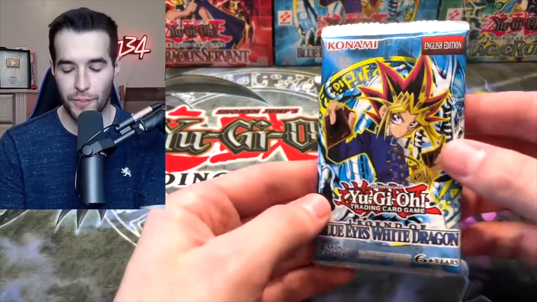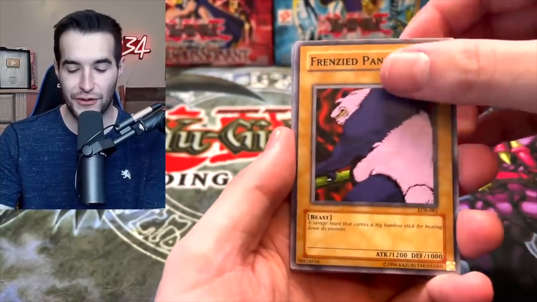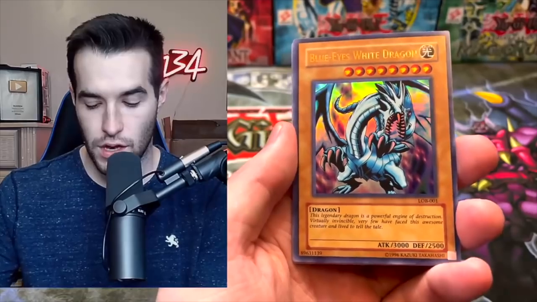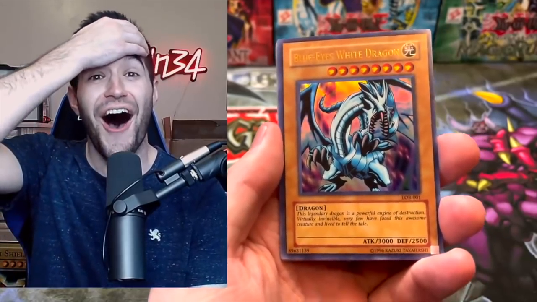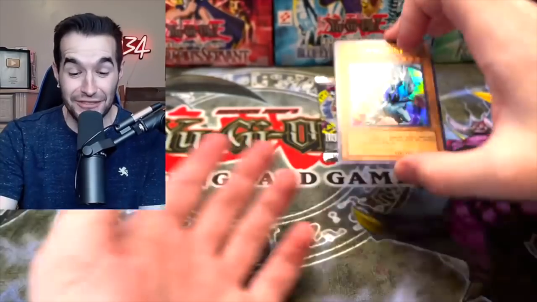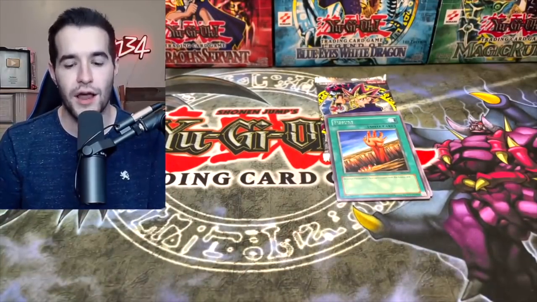Legend of Blue Eyes, two more packs. I can't believe we finally pulled Black Luster Soldier, and it left it to the last five packs, or was it the last four packs of a 39-pack opening. Root Water, Warrior number two. No! This is the best video ever! The blue lights! I should have opened that last! Oh! What an unbelievable opening.